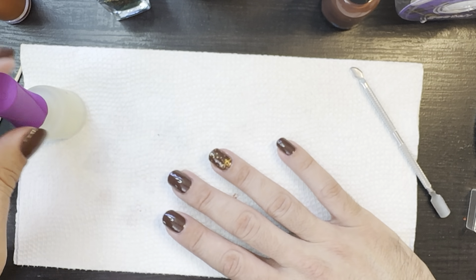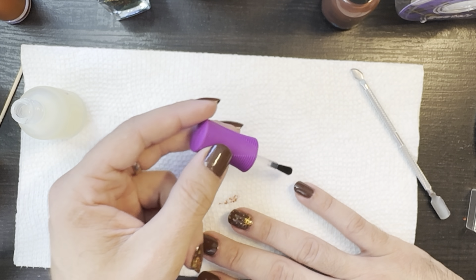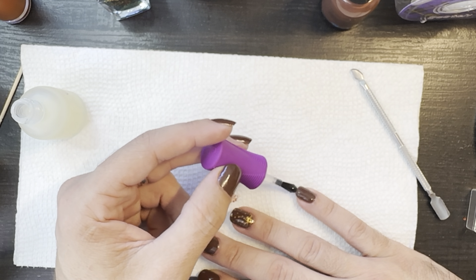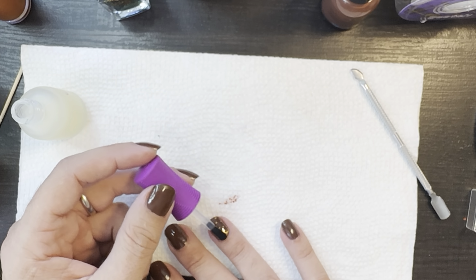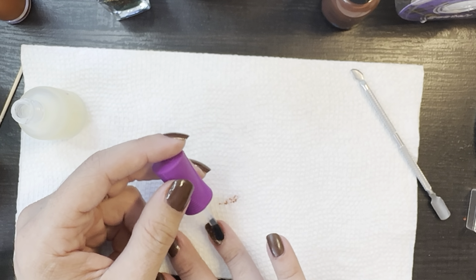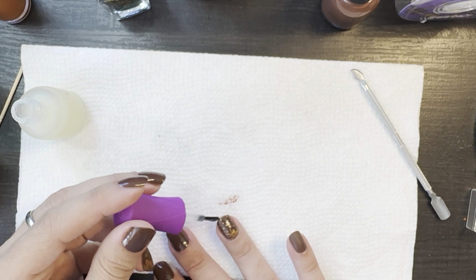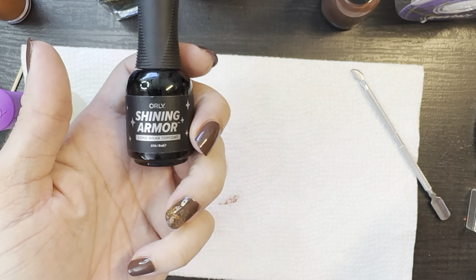I think it is gonna make this chocolate brown just pop. And if you've never used a matte top coat before, it's recommended that you seal in your mani with a glossy top coat first, and then hit it with the matte after, which is what I did last night. I put on that Don't Be Suspicious and then I sealed it in with Orly Shining Armor.